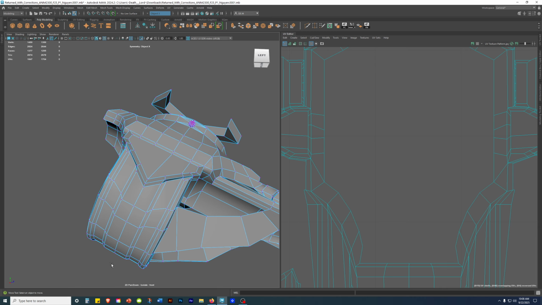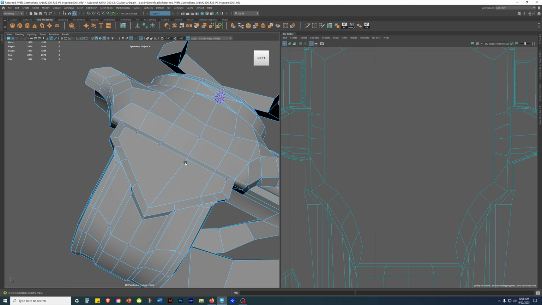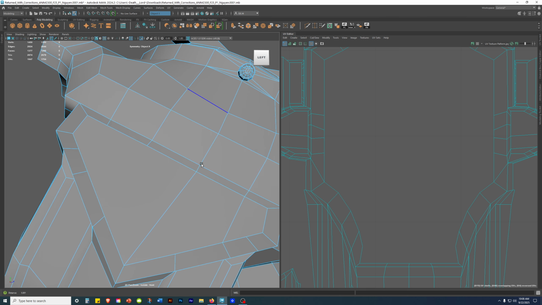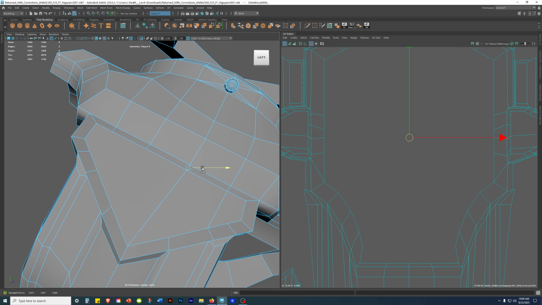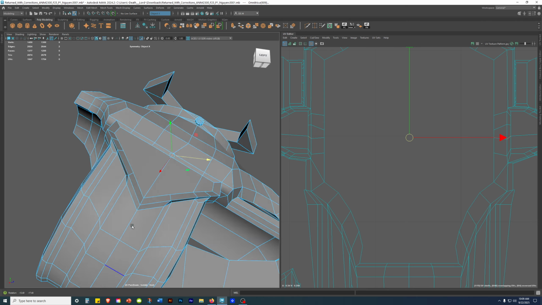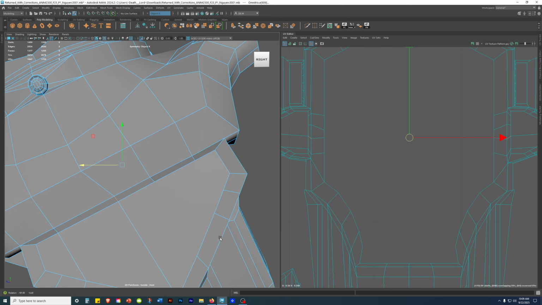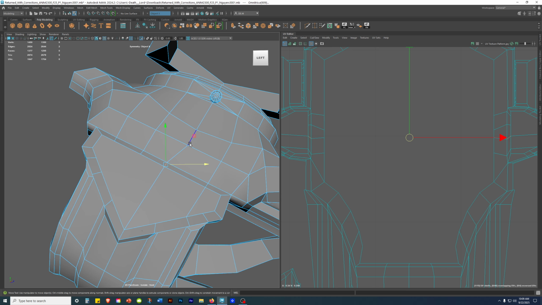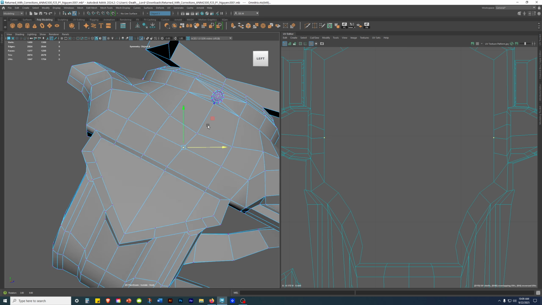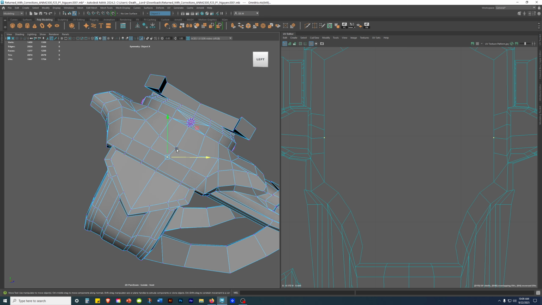So now this line is following all the way across. That's the major midline. Edge mode, grab this edge, control shift, slide it over so we have this strong line, right? That strong silhouette line. Vertex mode, grab this, control shift, slide it, kind of ease its way. This I'm gonna leave alone.